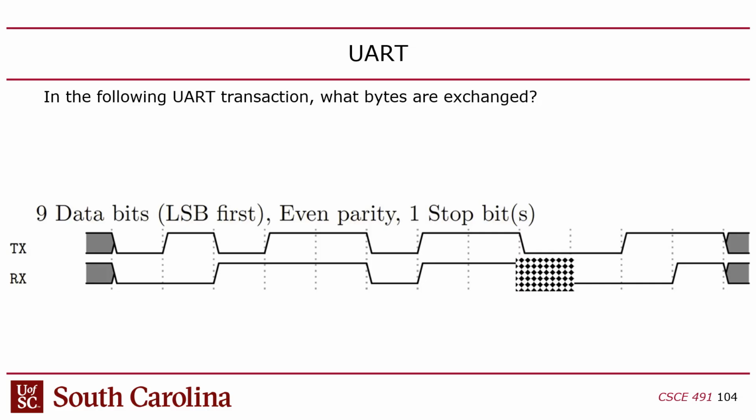Okay, well, in this case, that's the transmit. Let's look at the receive side. 1, 2, 3, 4, 5, and possibly 6? Possibly 6, yes. So do we give it 6 since the parity bit's right? No, the parity bit's actually not 1 here. The parity bit's actually 0. But remember that the parity bit is not meant to indicate the parity. It's meant to manipulate the number of 1 bits to match whatever the parity is.